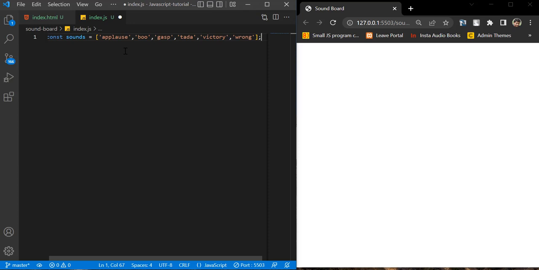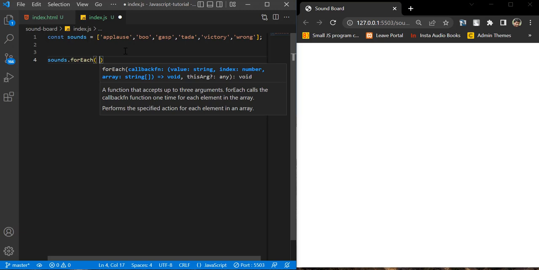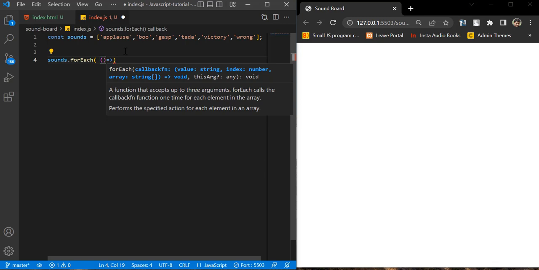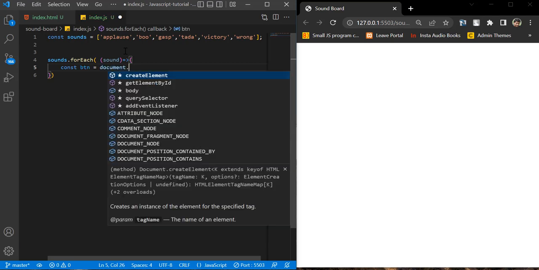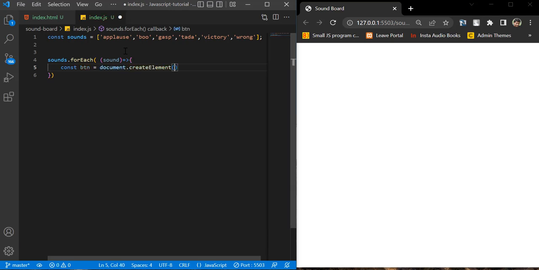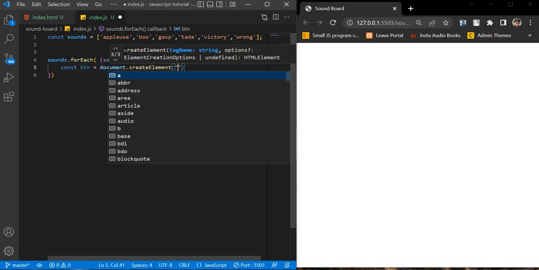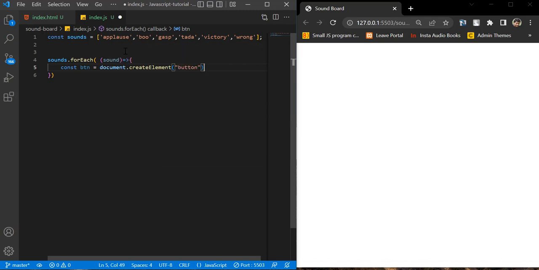The next thing I want to do is loop over all the array elements using the inbuilt forEach, and here we are going to use the arrow function, inside which we are going to pass each sound, and with each sound I want to assign it to a button by creating a new element. I'm going to create a new element which will be of type button.